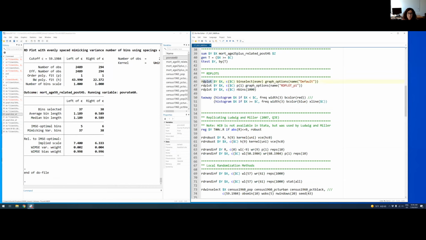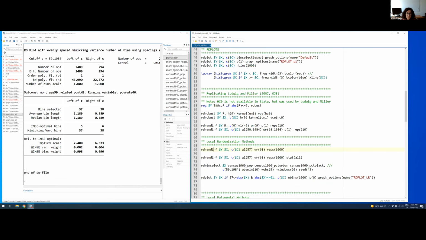The RD plot that I just did a few minutes ago was part of the rdrobust library or command. The command that I will use now, which is rdwinselect, is part of the rdlocrand. So basically we have separated the RD software by rdlocrand and rdrobust, by continuity-based methods and local randomization methods, that are completely separate intentionally, to emphasize the fact that they're based on very different assumptions and very different conceptual understanding of the design in some sense.